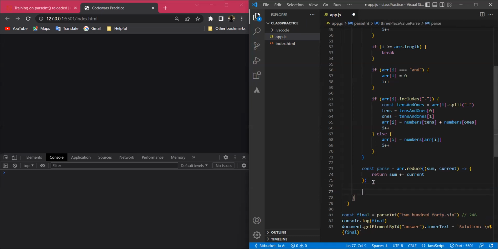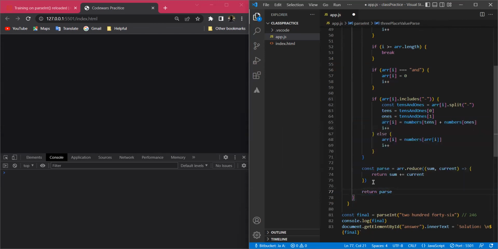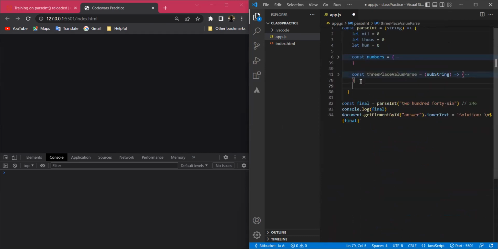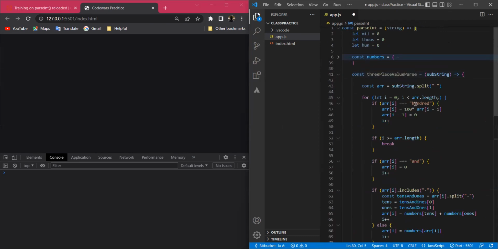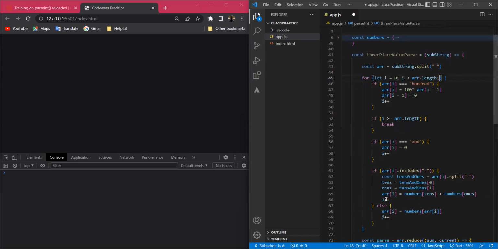And what I want to make sure to do is return that parse value from this function. So this is actually just the whole function. Boom. And this is the reason why I'm iterating through my array: instead of iterating here, I'm iterating as I continue forward, because I can now start dodging those unknown values.